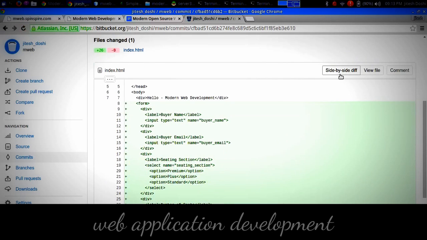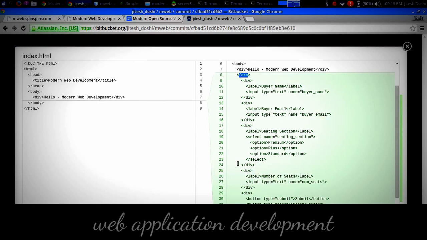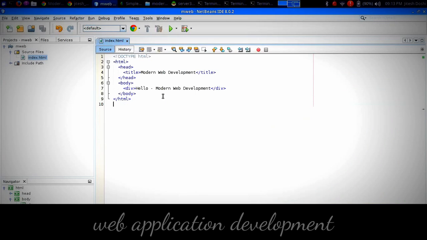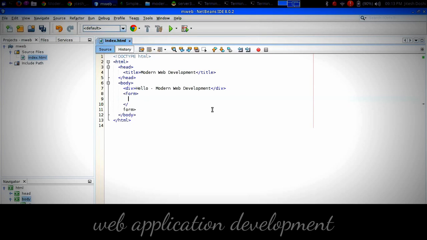This commit, if I see side by side diff, it will show me what I have done. I'm basically adding a form. So let's start adding the form. As you know, HTML forms are the right way for you to interact and send information to the servers.